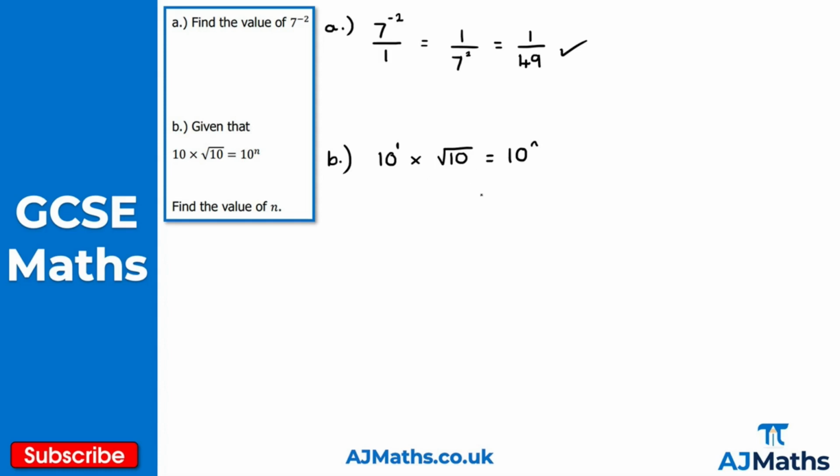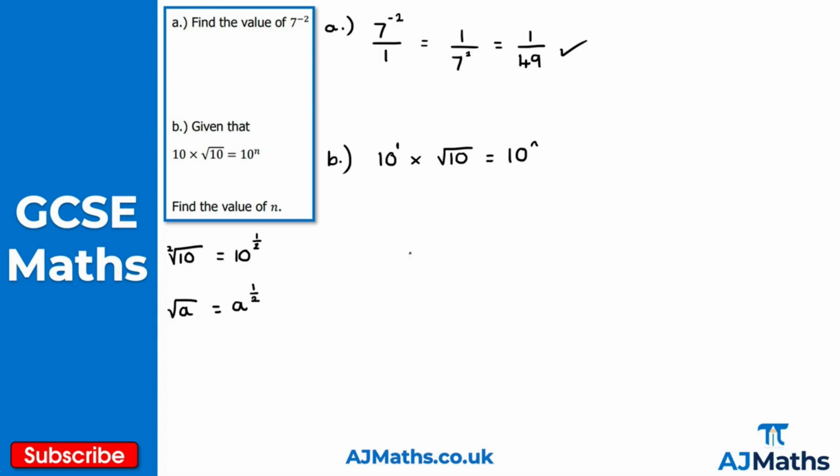And this square root of 10 here, again, rather than writing this as the square root of 10, what I'm going to do now is write this with indices, so in index notation, okay? So remember the square root of 10, that's the second root here of 10. We don't write the 2, but it's the second root of 10. Then we just simply raise that to the power of 1 here. We don't raise it to anything in particular, so it's just going to be the power of 1. So in that case, what I'm going to get here is 10 to the power of a half. Now, if you take the square root of a number, so if you've got the square root of a, that is simply a to the power of a half.